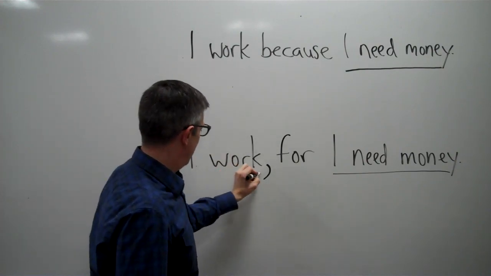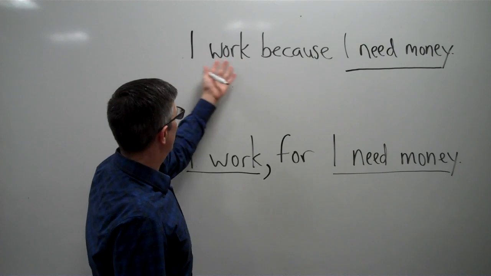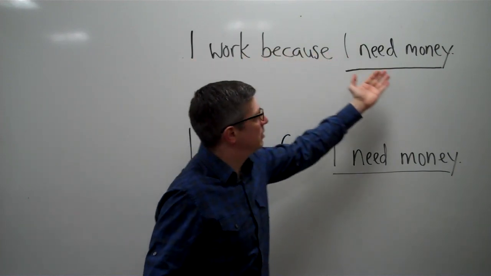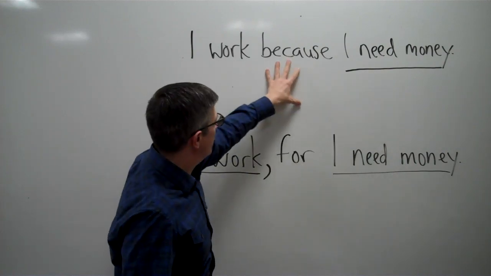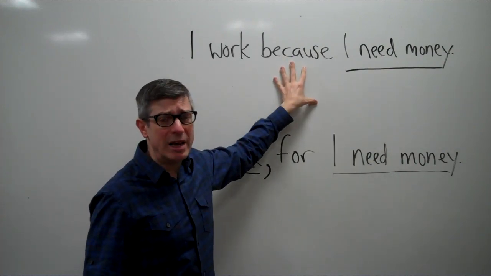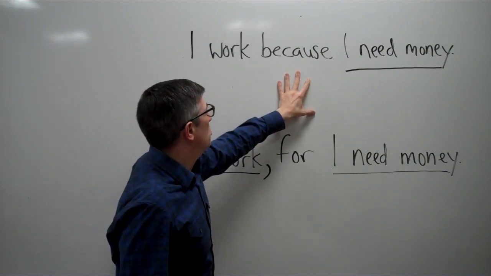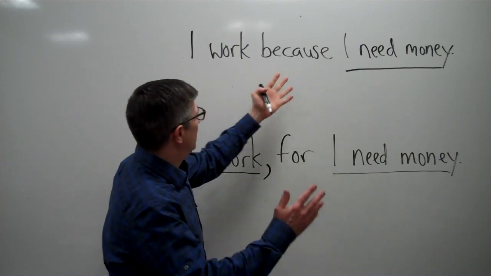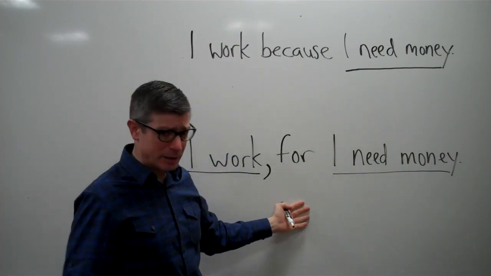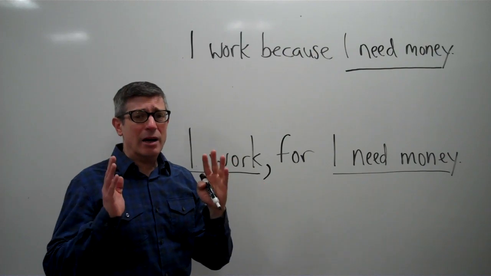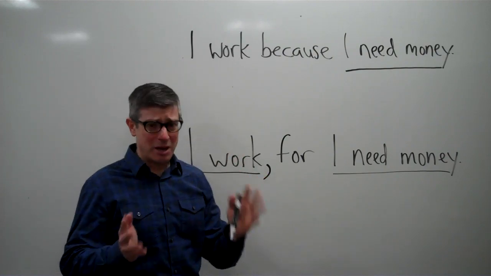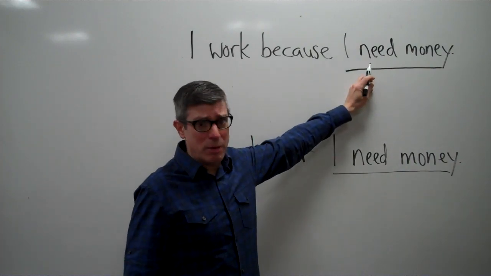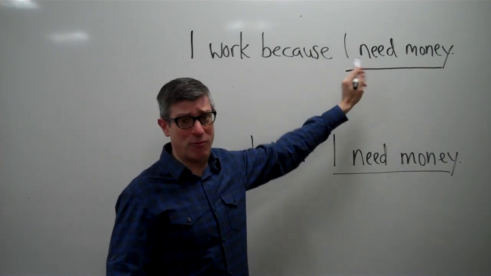I work, that's an independent clause down here, and I work. So you think, well, here's an independent clause, here's an independent clause. There is something between them, but it's not a coordinating conjunction. So what can I do here? I mean, why is this correct and this not correct? Well, the answer is, I'll tell you the answer first, and it may make no sense, but this isn't an independent clause. In fact, there's no name for what this is.